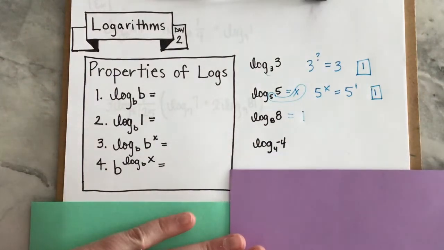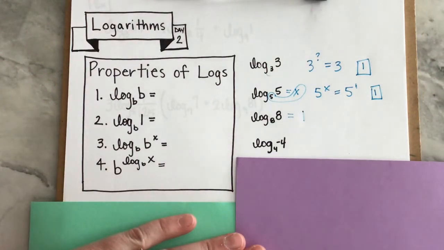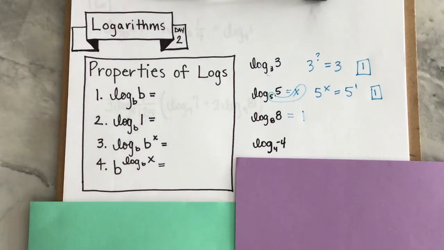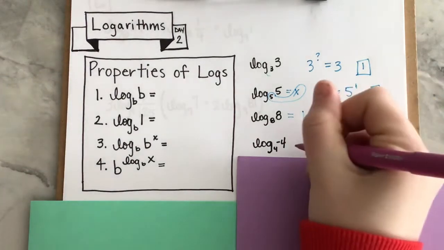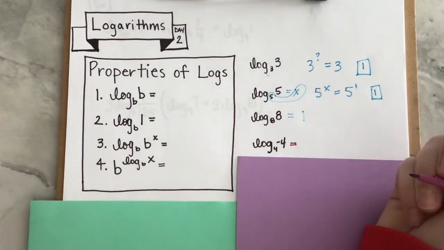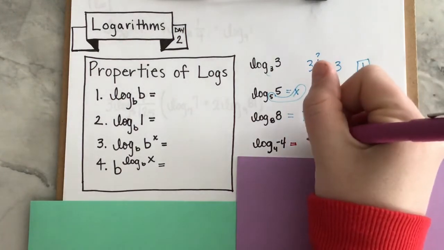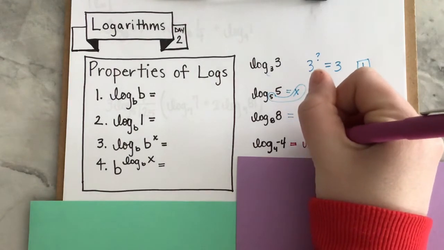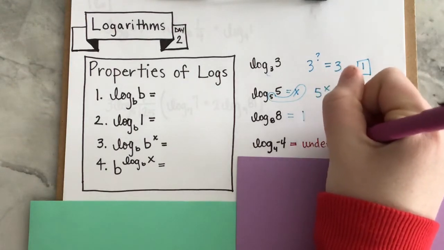But then we get to this problem, log base 4 of negative 4. Now, this negative 4 and the 4, those are not identical. They're opposites. But the reason I come to this one is some people on their homework from last time wrote undefined, but I didn't know how you do that other than looking at the answer. So one thing that you guys need to know is that this is, in fact, undefined.